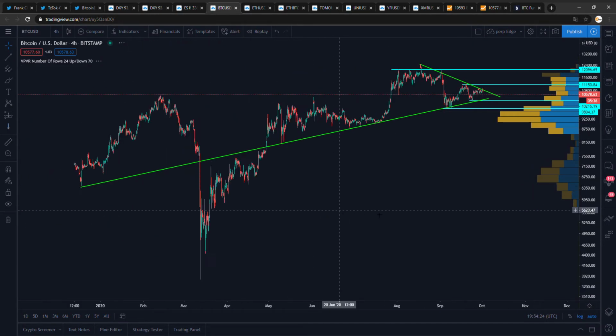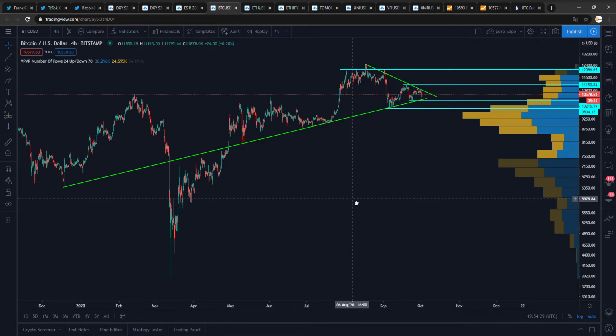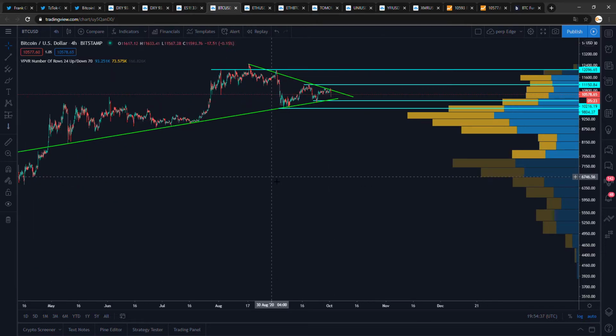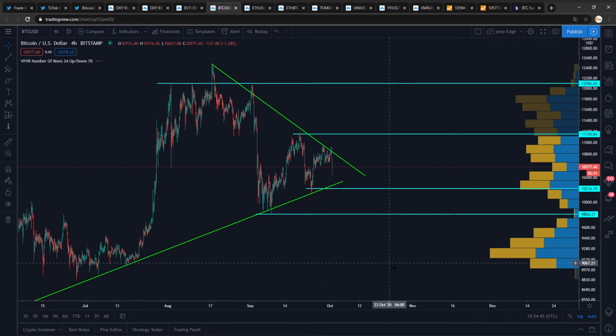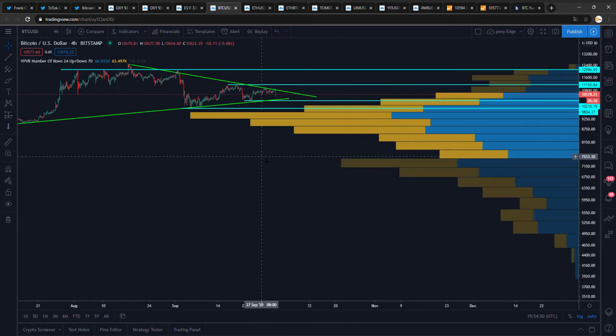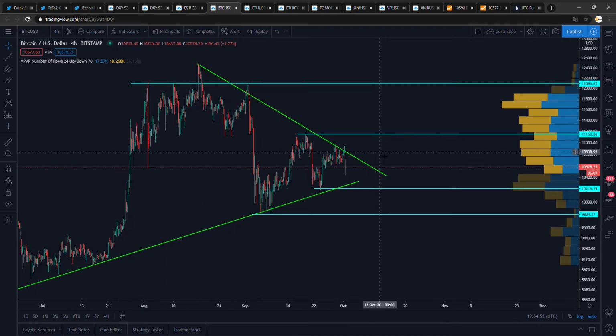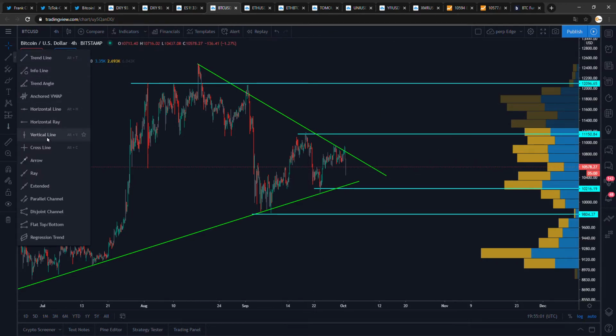Take a look at Bitcoin. Zoomed out a little bit. We are still in consolidation mode, in my opinion, as long as we are above 10.2, 10.1. We're still consolidating. You could say we are on support right here of these levels and these levels. 10.5 is a really big support as well. This level, and this level. So we are on a really important spot right now, but as long as we are above 10.2 here, I'm bullish, and I'm still bullish.